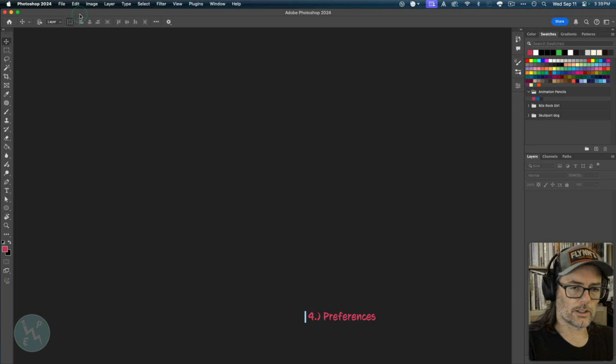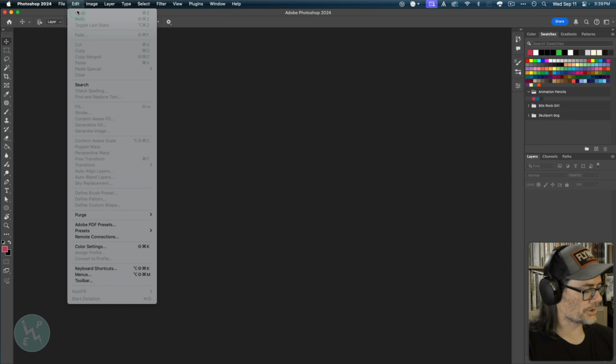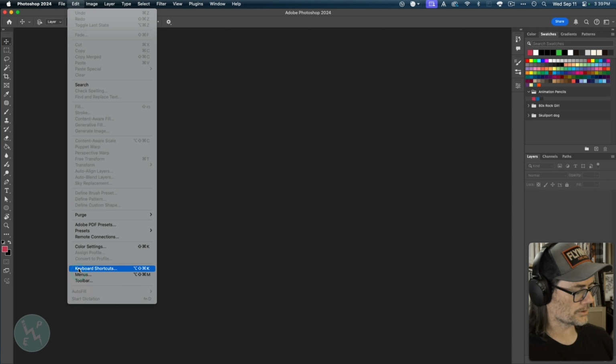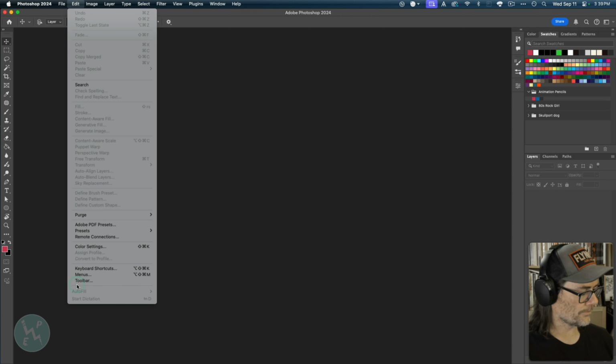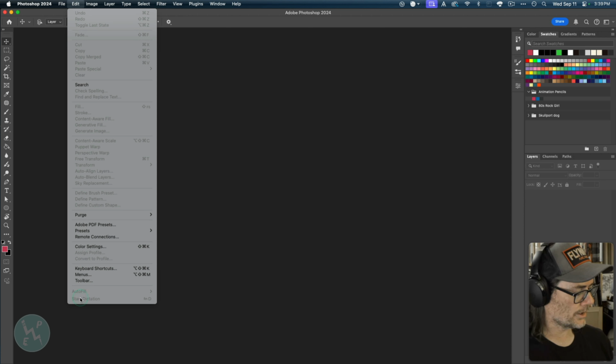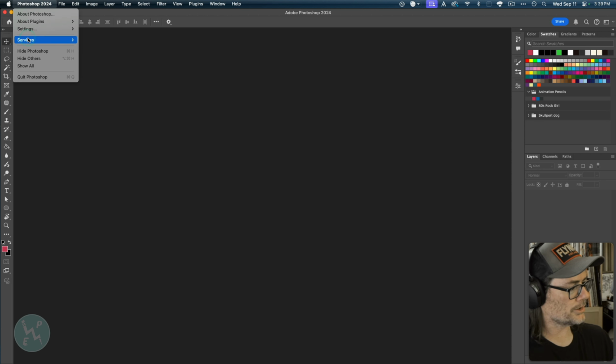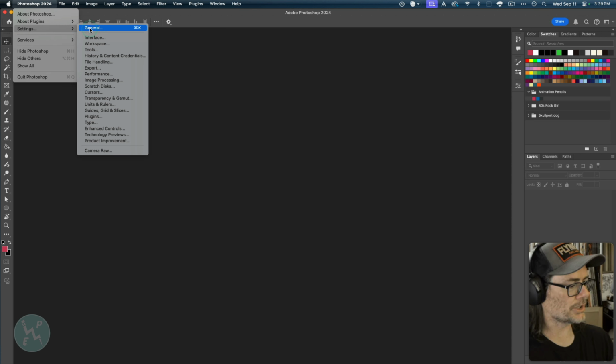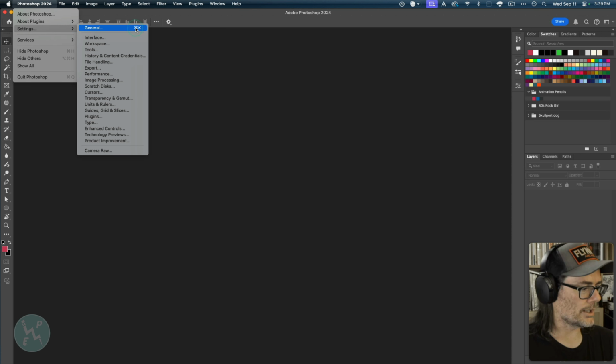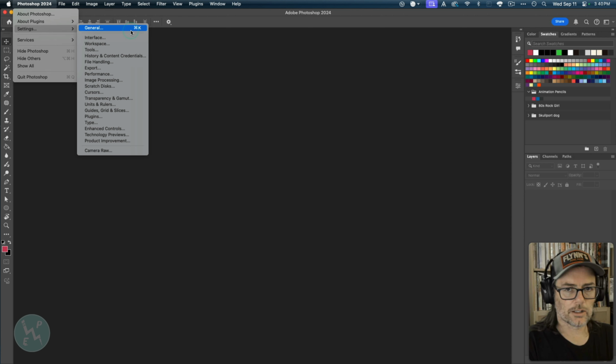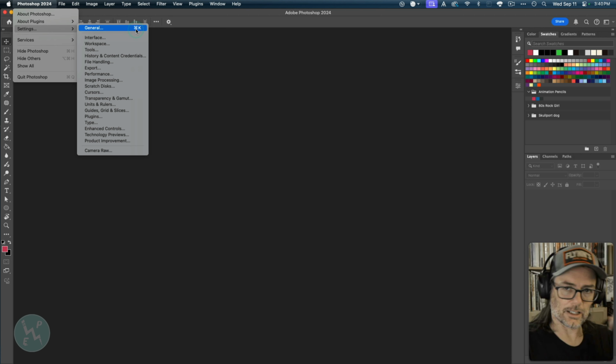preferences. So in Windows, preferences are at the bottom of the edit menu down here. Keyboard shortcuts is also in Windows right here. Okay, menus, toolbar, that kind of stuff. But on a Mac, it's over here in settings, and generally you see the general setting, and for Macs it's Command K, I think it's Control K on PCs. When you see demos for me, because I work on a Mac, this little symbol represents Control on a PC, okay? So if you see that, just think Control, right? Even though on the Mac, it's Command.